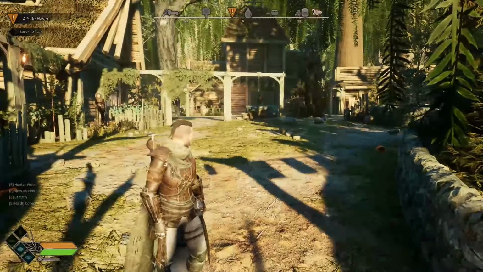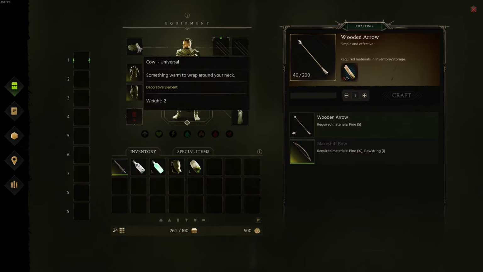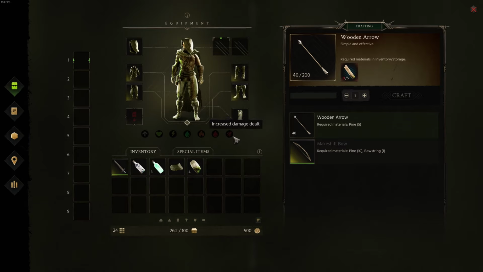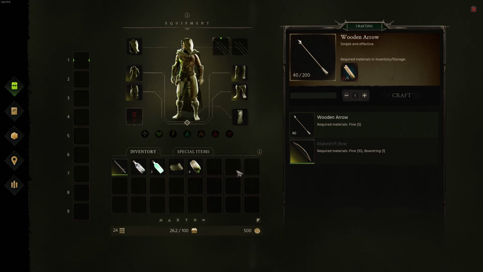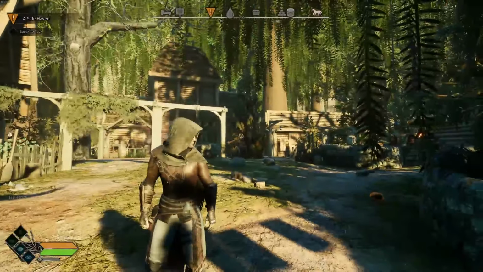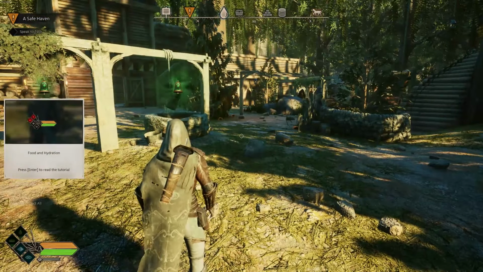I mean, but how come we don't have our hood on? Is that an option? What's this? Cowl, universal, something warm. Where's your hood? Right here, your calling card. Right click. Yeah, why did we not have her hood on? Something warm to wrap around your neck. Okay, so we could have either or. Yeah, why would we not have her hood on? I mean, we're Robin Hood, right? Or maybe because this is a friendly town.